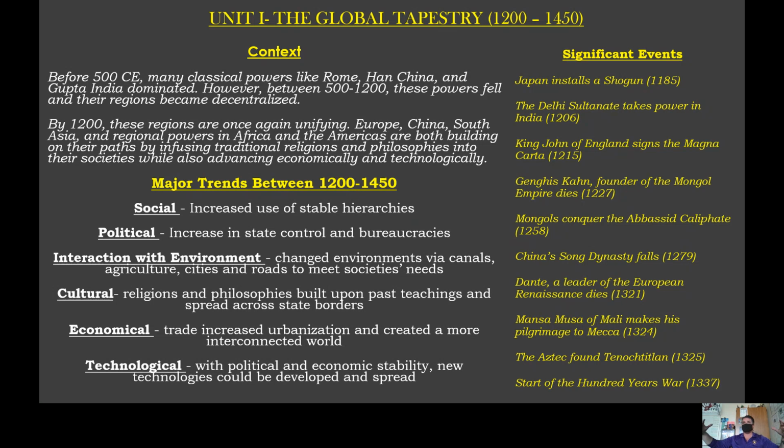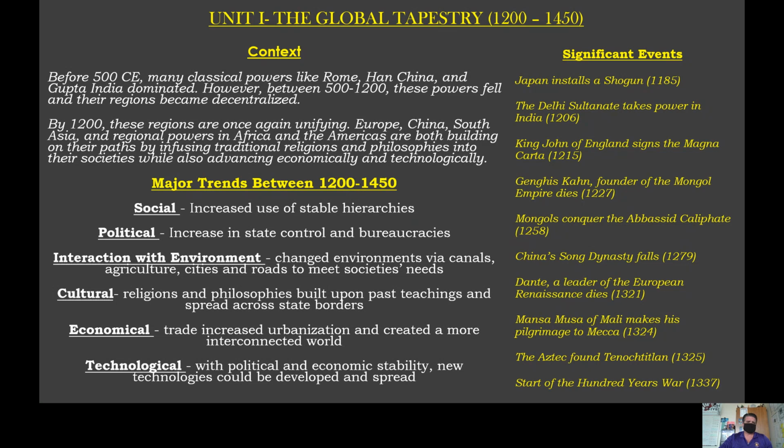1200 to 1450 is a time period of a lot of exchange. Silk Road trade, Indian Ocean trade, Trans-Saharan trade. That is really booming at this time, probably more than any other. So, of course, you're going to see more people, more cultural diffusion, and the growth of cities. Because trade's so important to these various groups, they're all building up their infrastructure. They're building roads, they're building bridges. We already talked about canals to make trade and travel all the easier. You can connect your territory, and you can also connect to distant territories and get access to the trade routes.